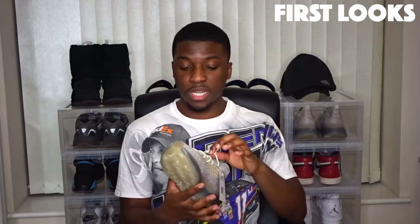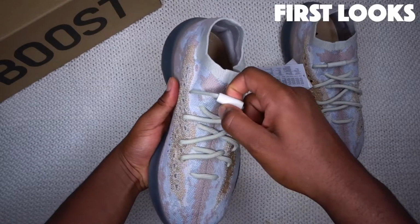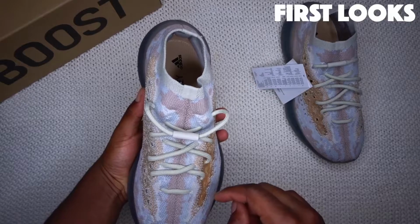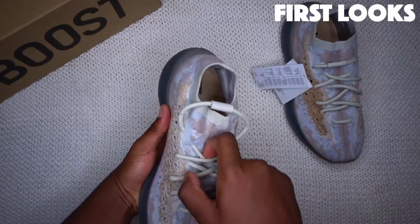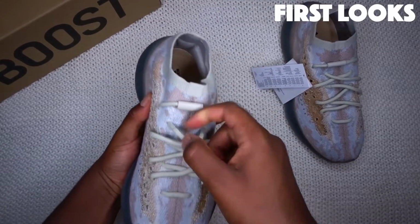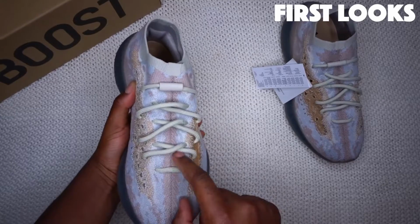We have this continuous lace, I guess to aid people who can't be bothered doing their laces. If you pull on the top of the lace, it tightens the shoe. If you loosen the laces, it does loosen up the shoe. I guess you could say that this limits how loosely you can have the shoe tied, because the lace is continuous.